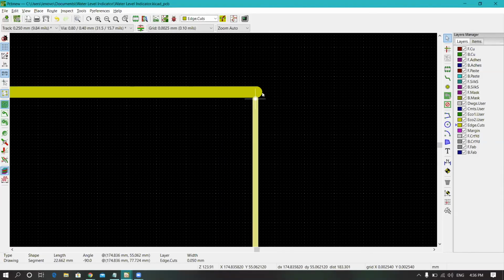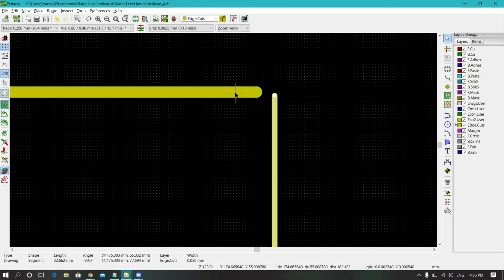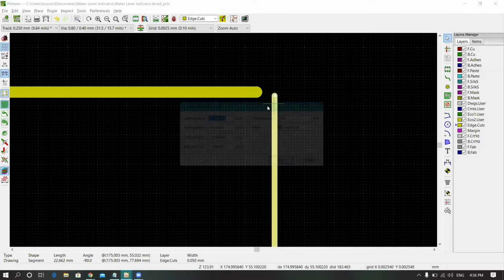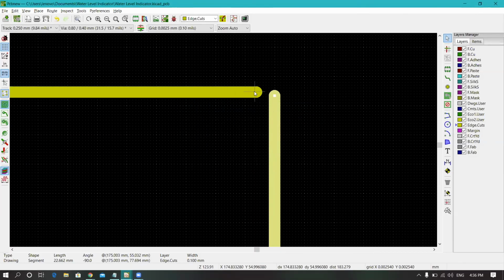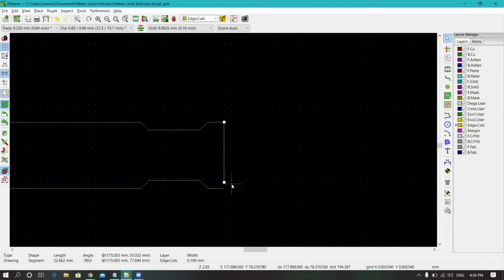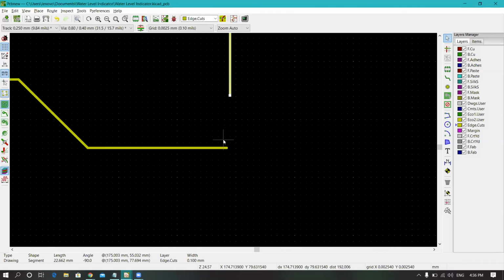Now we have to connect these two points. So we have to know this position, or first I'll edit these coordinates. What are the coordinates of this point and what are the exact coordinates of this point?